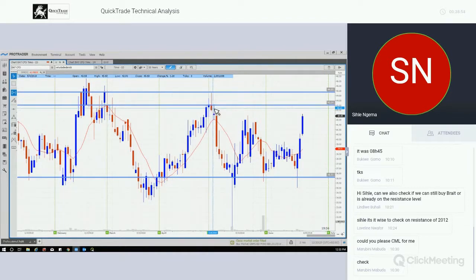A reversal pin bar is something that looks like this one here. You see this one where I have my cursor. When was this? It wasn't the 5th. This was the 3rd of May. The price went up there to that zone that we've just mentioned, 45, 43.50. It went there, sellers came in, pushed the price down, and the price started going back down to that 36.